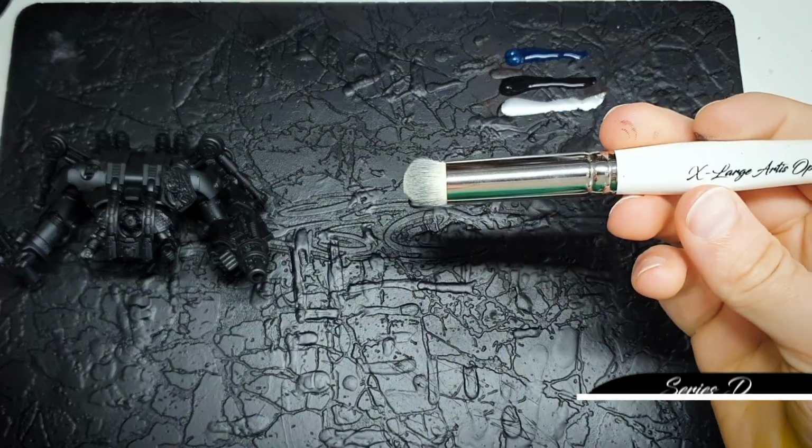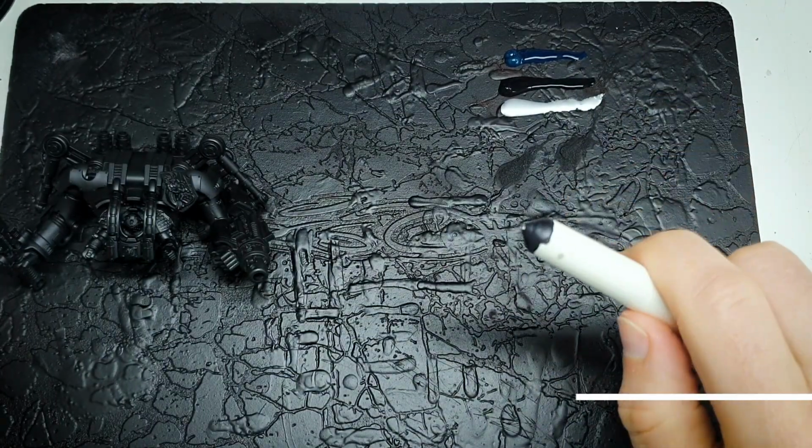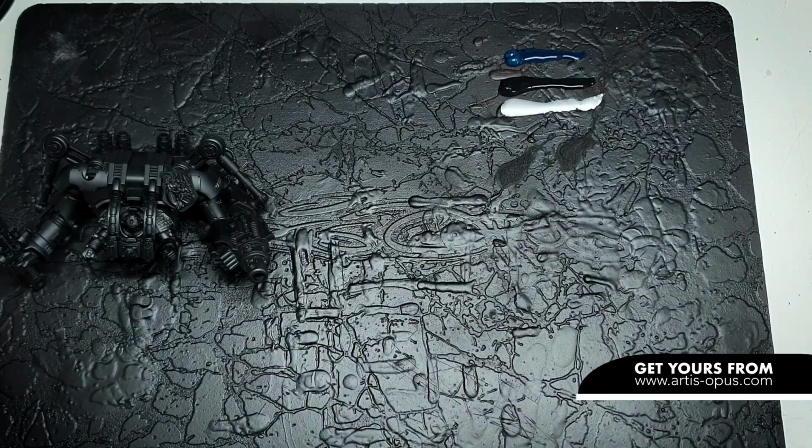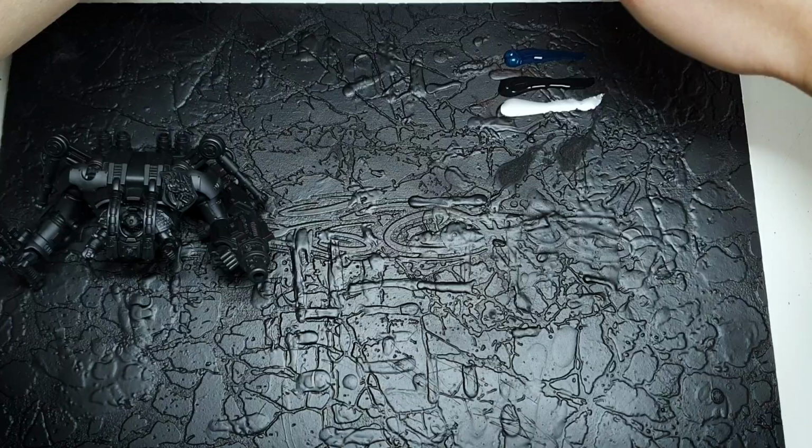So I am absolutely going to be using the extra large for this. Any excuse I've got is good. This one has a black tip because I reserve different brushes for metallics. You don't have to do that, but it just speeds things up and it can help avoid contamination. If you are using the same brush, just make sure to clean it between sessions.